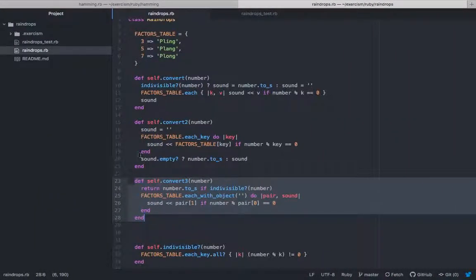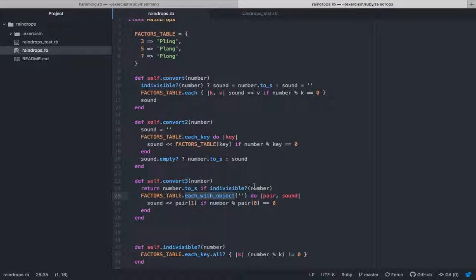I returned the sound as a string if the number was indivisible, and if it was divisible, you're going through the loop here, but you're using each_with_object. The each_with_object is basically initializing a memo variable, something you will build up over time.